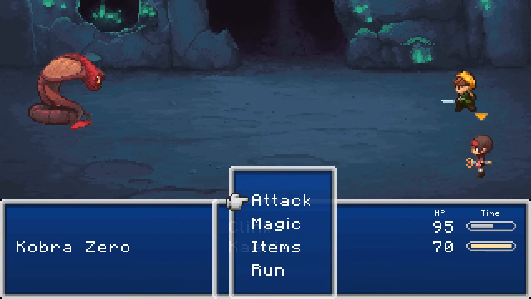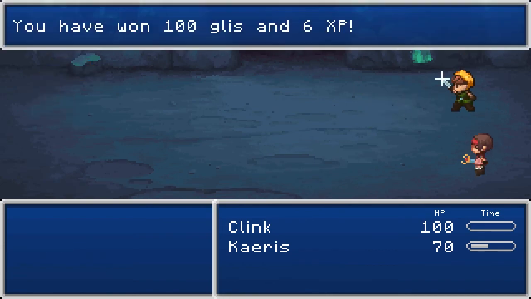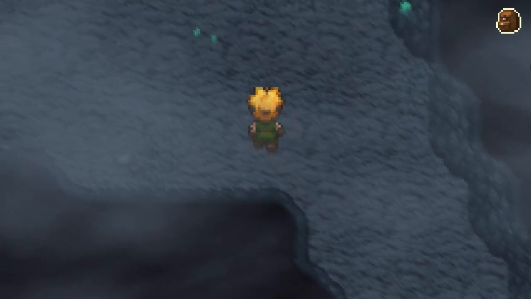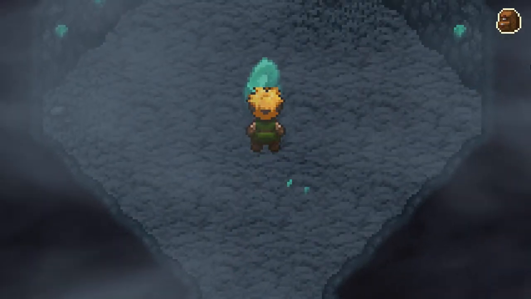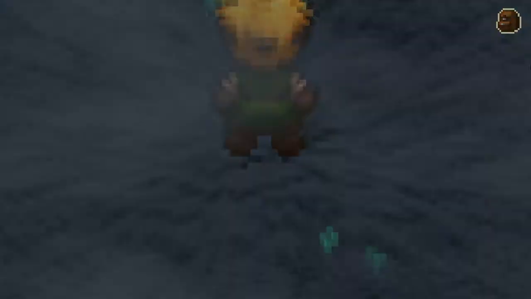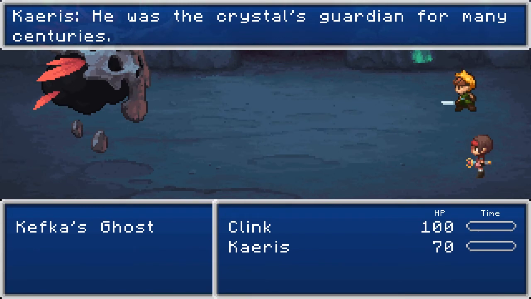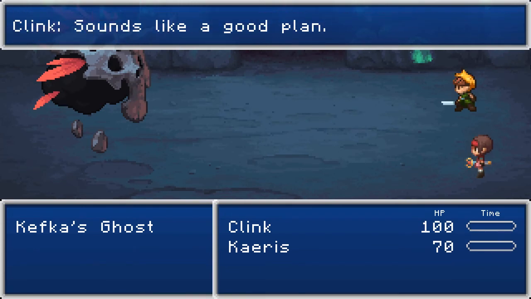Because if you notice, the main reason I believe it's not meant to be a hard game is, first off, our healer can just keep casting heal over and over. It's a multi-target heal, and it's free too, so it's not like we're going to be in need of health, really. And we're here at the crystal, which is our boss, a la Final Fantasy. This one looks powerful. He was the crystal's guardian for many centuries, but he's been corrupted, so obviously we have to kill him and take back the crystal.